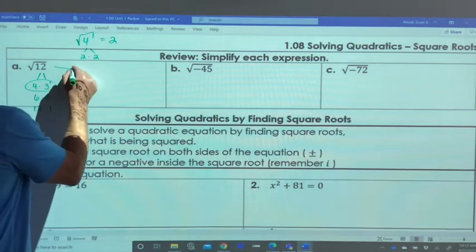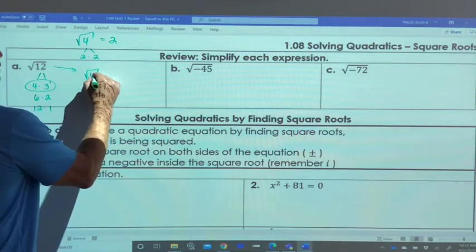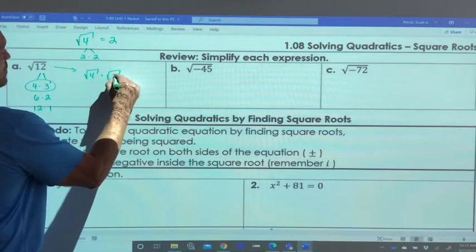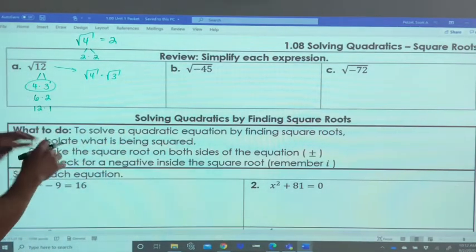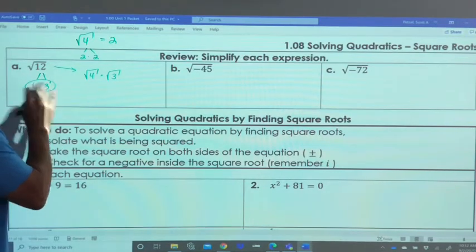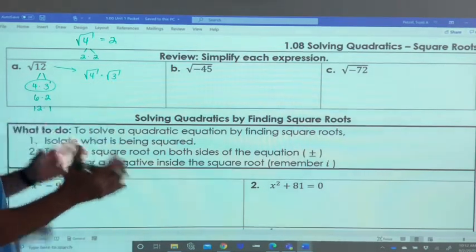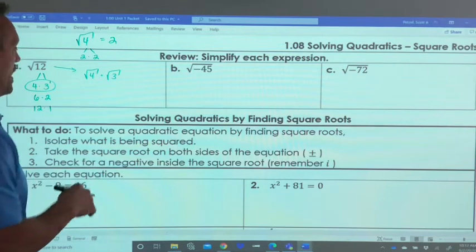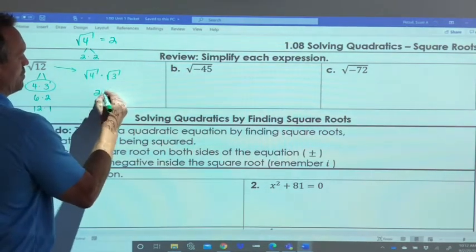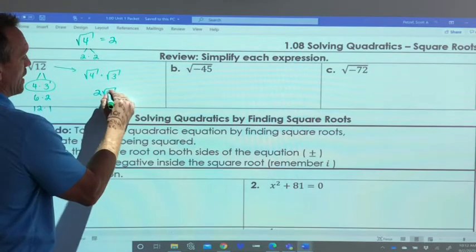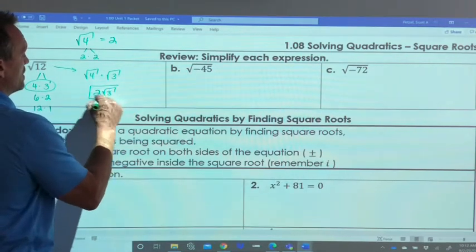So this would come out as the square root of 4 times the square root of 3. Because you can't take it outside the square root, they have to stay underneath the square root. You just have to determine which factors of 12 could possibly give me an option to pull something out. Square root of 4, we already know from up above, is 2. Square root of 3 cannot be simplified. It's simply root 3. And that's that.